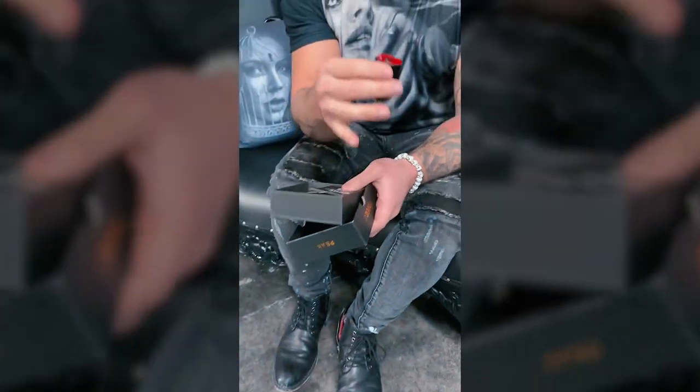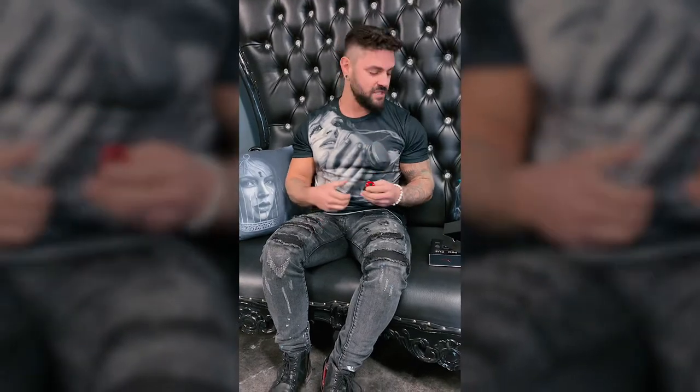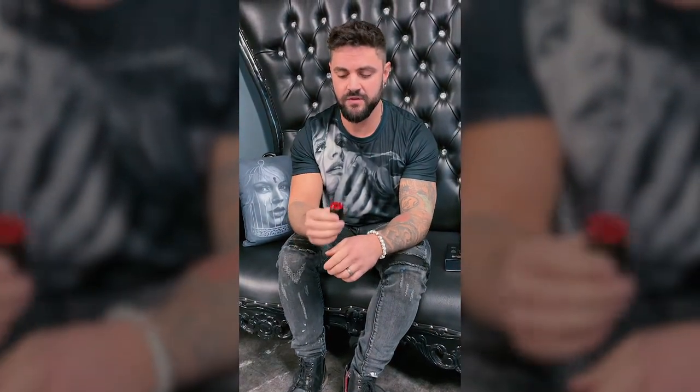So the way I wrap this is I pretty much take a piece of barrier film and put it over the face of it. That way, if during the tattoo I want to change out to another battery pack, because it's always good to have a couple on hand, I can just pull it off the machine and put it in. It's a great battery pack. RCA fits in pretty much any machine you have, which is nice, so you're not limited to using this with only one machine.